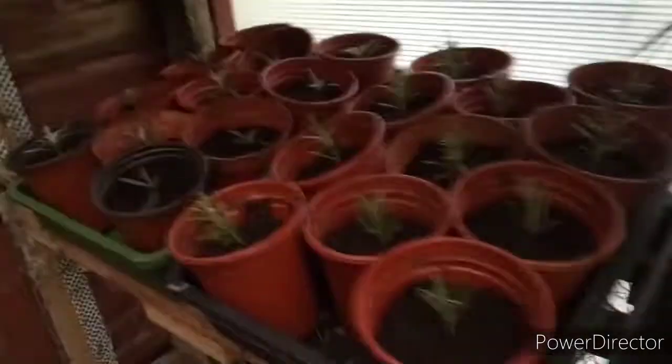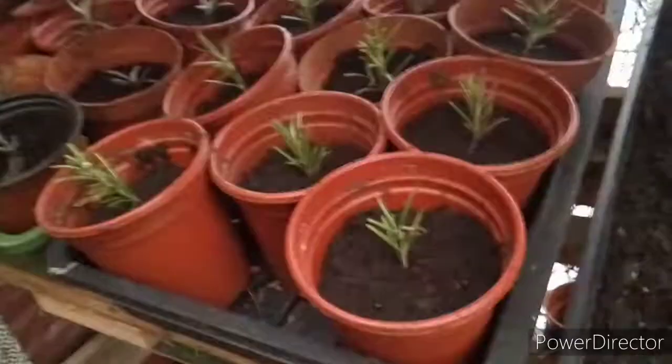And then I've done some cuttings of rosemary and lavender. That's a rosemary, that's lavender, and then we have rosemary, lavender there. My onions, I don't think are going to come to anything, are down there.